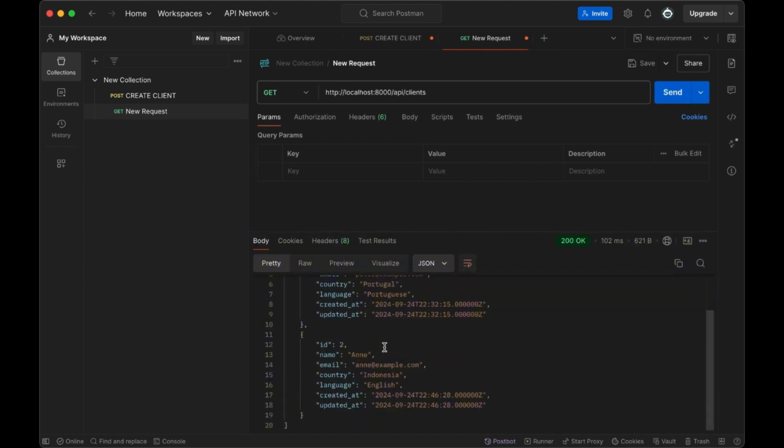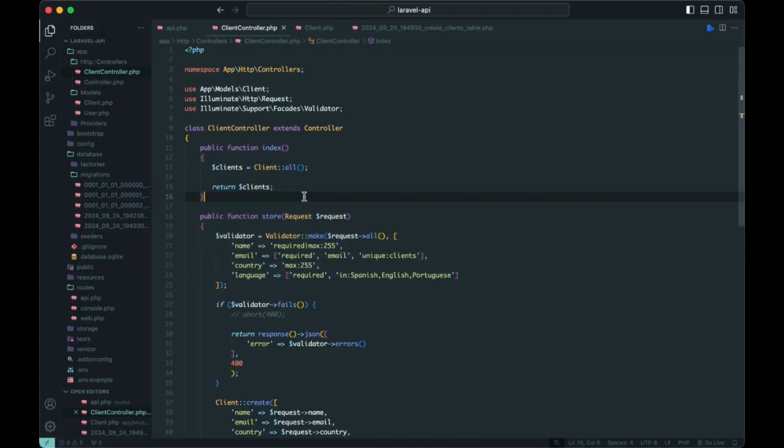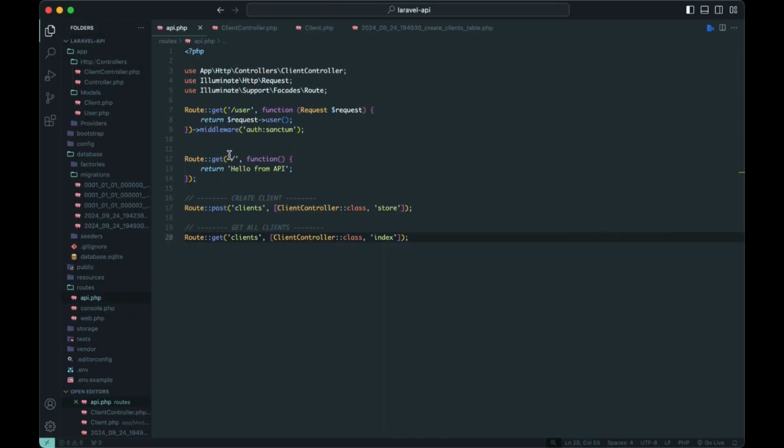Also, we need to get only specific clients. So let's create that route inside the API. Again, I'm going to copy and paste, getting specific client.